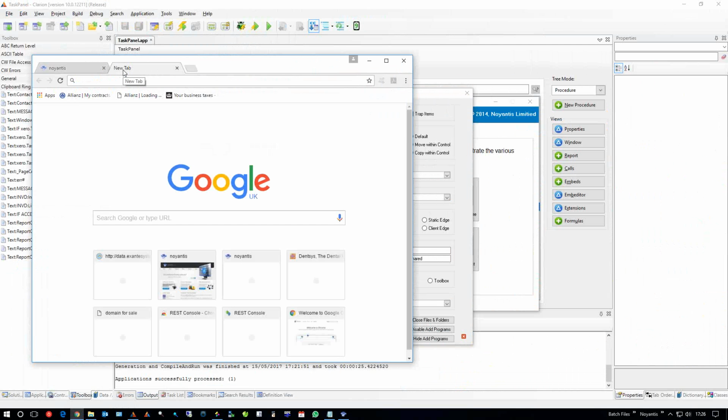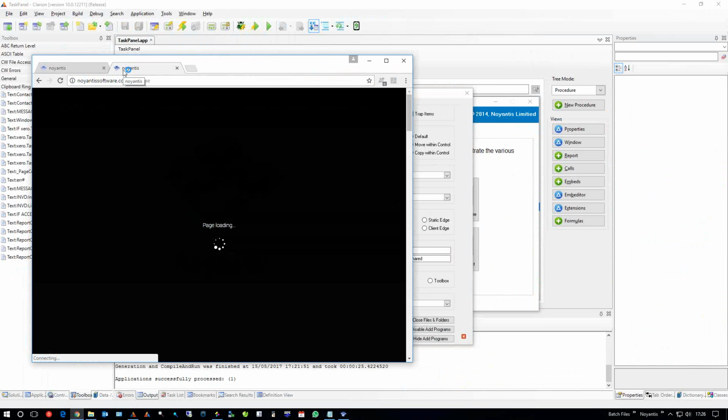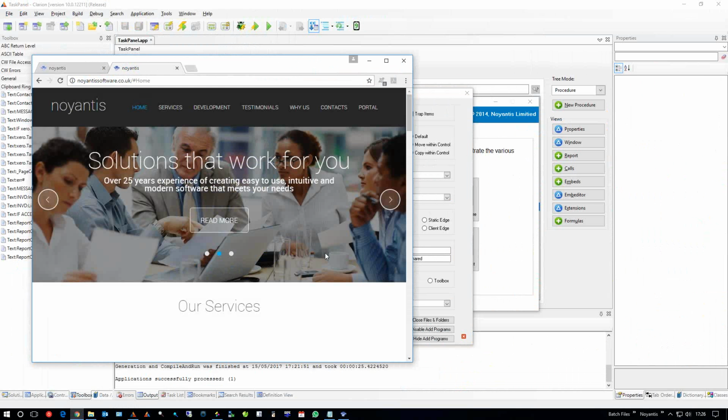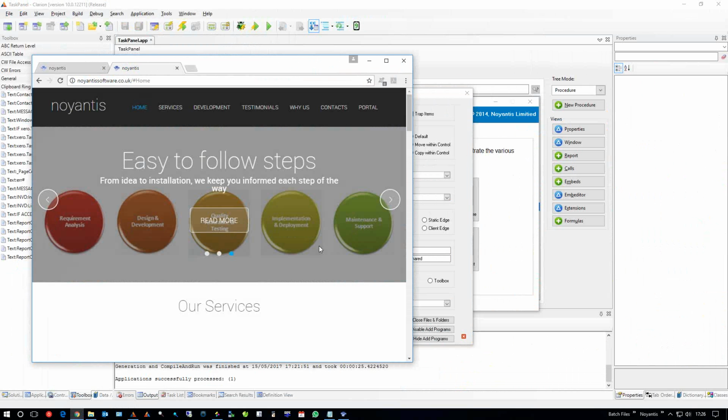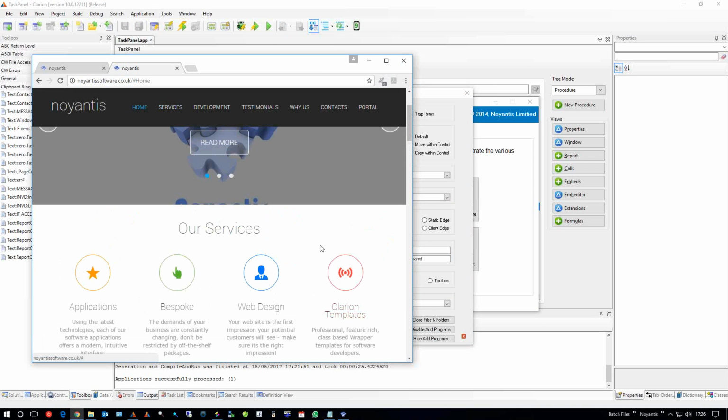At the moment, I've just put it on a temporary Noyantis software site instead of Noyantis. But this is going to be the look and feel of the new one. So a little different. Hopefully it's a little cleaner, with that modern style with the big pictures and scrolling down. Yes, we scroll down and all the things move in accordingly.